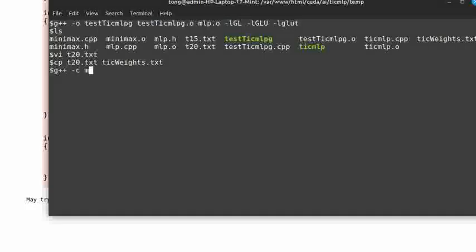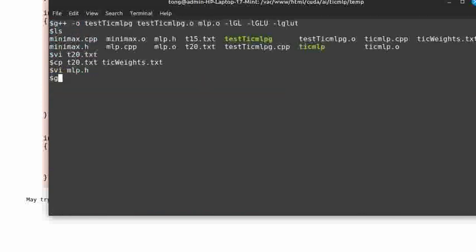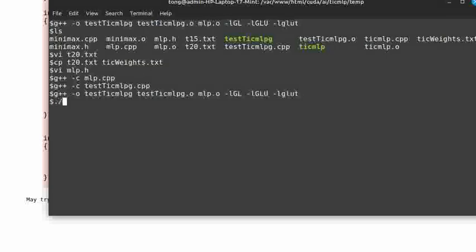Oh, we need to change MLP.h. We need to change this to 20. And recompile MLP.cpp, and maybe the main program also. And now let's link them together, and execute this.